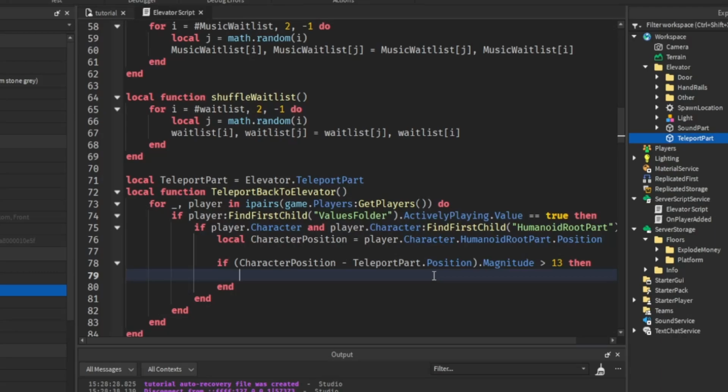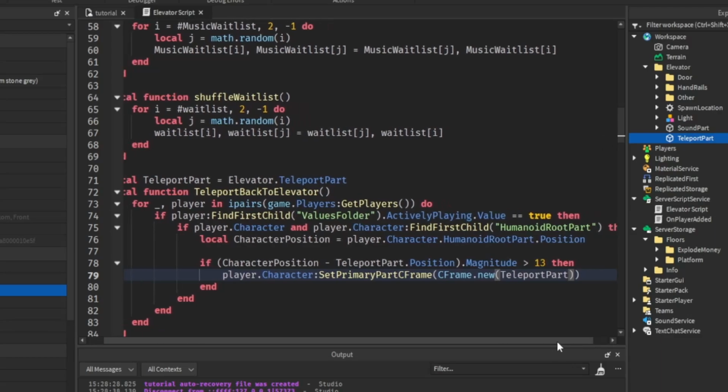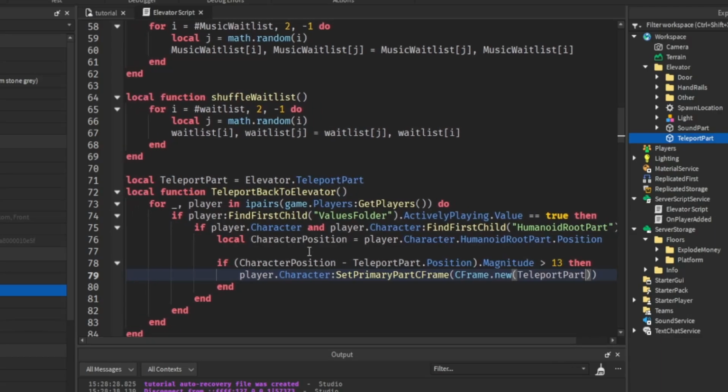And then we can teleport them. So player.Character:SetPrimaryPartCFrame(CFrame.new(teleportPart)). So this should teleport them if they are too far away.